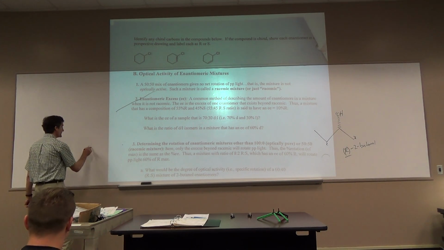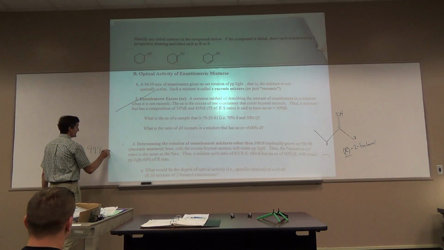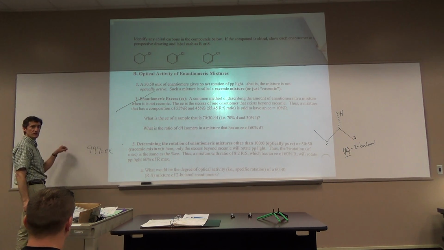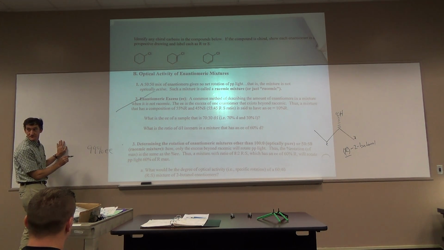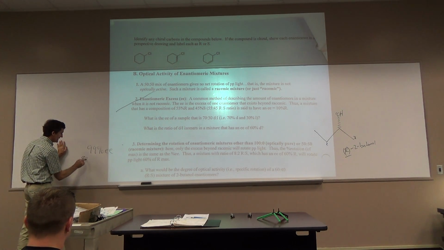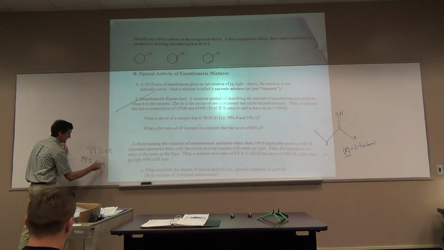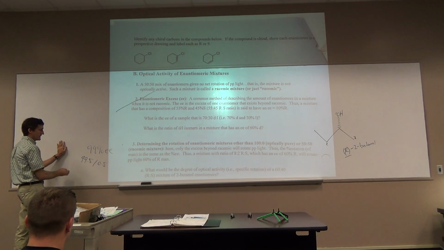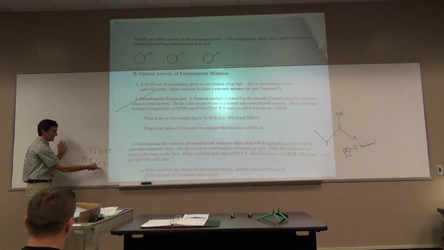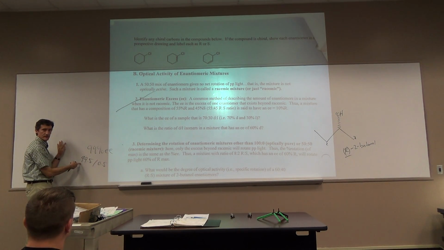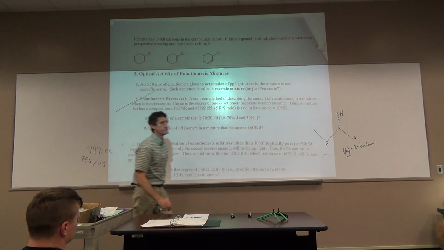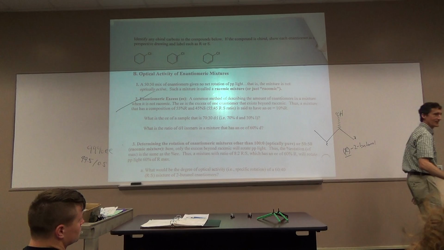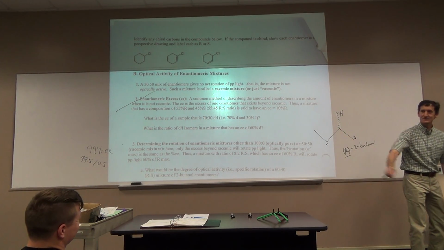What if it's 99% EE? Hey, I've got a mixture, it's 99% EE. What's the ratio of the enantiomers? 99 to 1. No, that would be 98% EE. Wouldn't it be 99.5 to 0.5? Yes, it would. Because when 0.5 cancels 0.5, what are you left with? 99. Yeah. That's not magic. That's math.